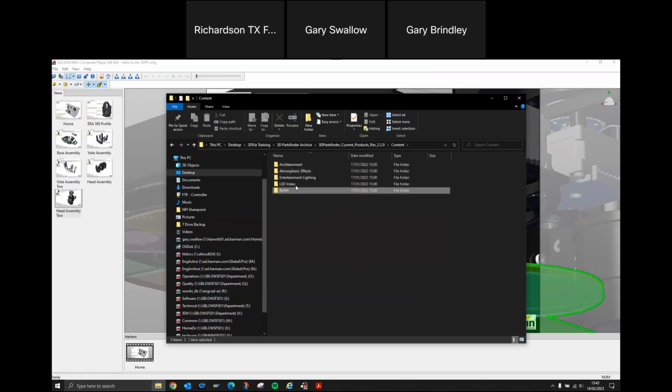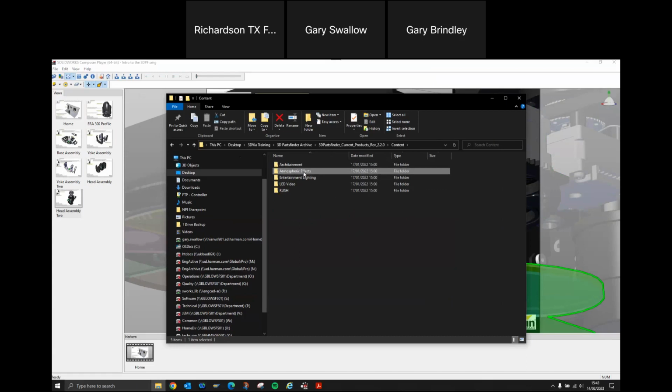We have the Rush lighting, we have the LED videos like the P3 controllers and things. Entertainment lighting tends to be most of the Mac products, the atmospheric effects is smoke machines, and the architainment is our architectural lighting, which are all, they're not moving head products. They are fixed ones, just a light beam to make the outside of your building look quite nice.